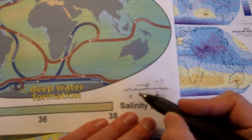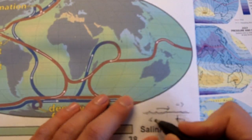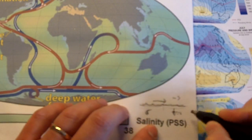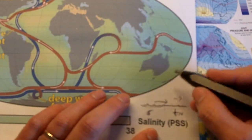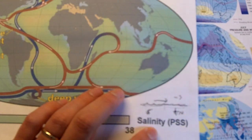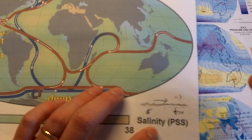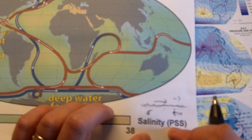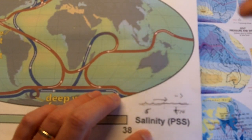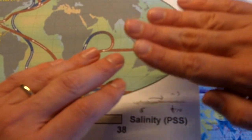Basically what happens, and this is like if we cut diagonally along the Atlantic, right, you have the waters here, you have the South Atlantic and the North Atlantic. In the North Atlantic, of course, you have much colder temperatures. You have also very strong winds. So with those strong winds comes more evaporation, and as that water evaporates, the salinity increases, and being colder, it's also heavier. It sinks more than warmer water. So what happens is that this cold, high salinity water sinks.